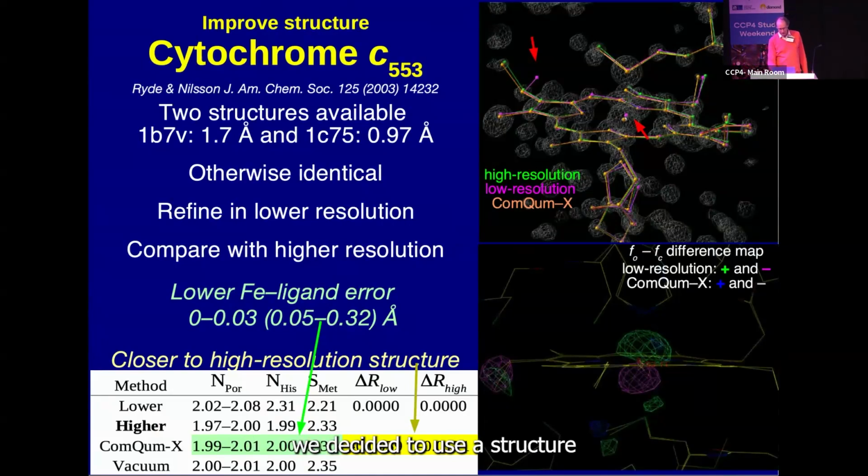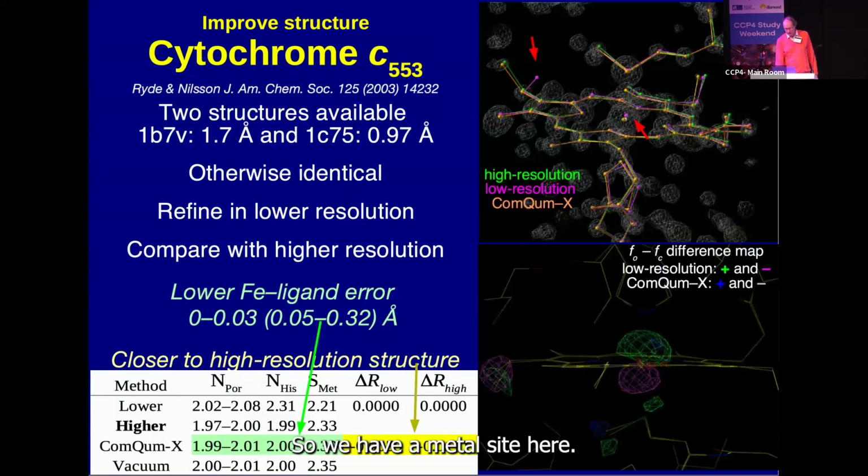So to show it, we decided to use the same protein where we have two different structures of different resolutions, one medium resolution and one very high resolution where you don't really need the empirical restraints. And then we use the data of the medium resolution structure and see if we can bring it closer to the atomic resolution structure. And then we need something that is interesting for us.